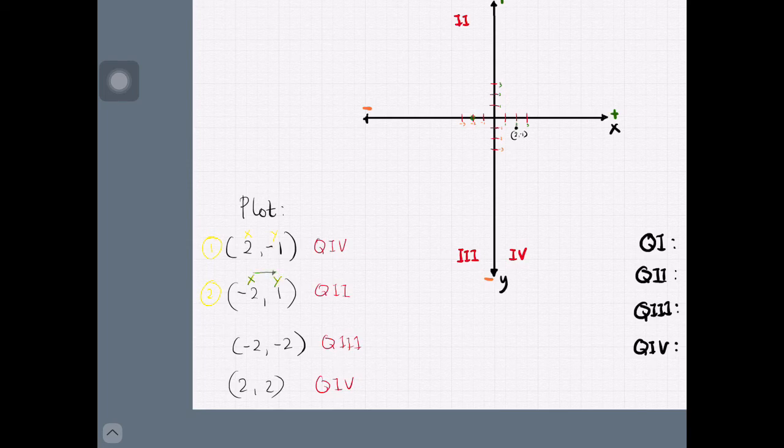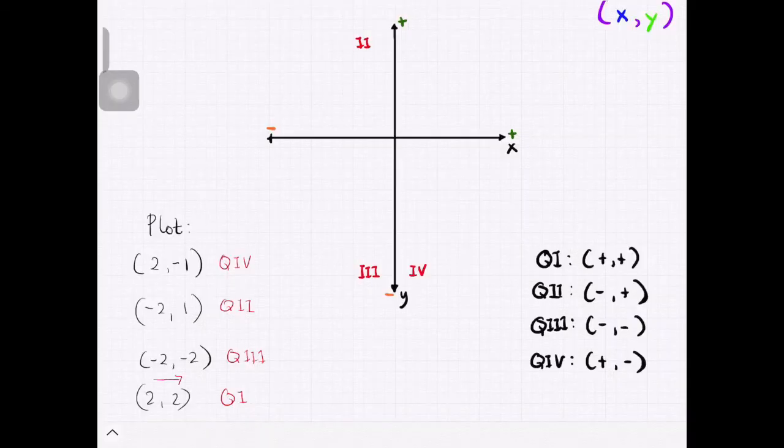From an x which is -2 to a y which is +1, this would be the intersection of their paths, which is that coordinate -2, 1. And for the point -2, -2, tracing the path of x equals -2 and y equals -2, the intersection would be the given point -2, -2. And yes, this would happen for the point 2, 2.